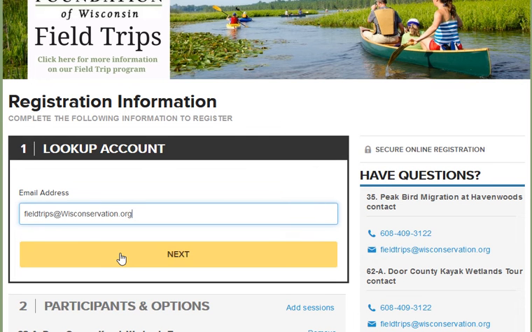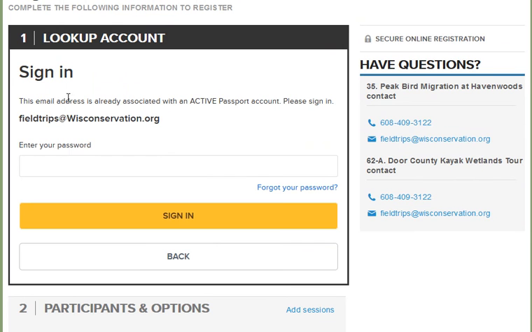and then click next. When I sign in, it's going to ask me for my password. This is not the member code on the back of your booklet. If you registered with us last year in 2018, then you created a password at the end of your registration. You're going to need that password, and that's what you enter here. If you forgot your password, you can click here, forgot your password, and it will email you a link where you can update your password and then use that here. Now remember, you have 10 minutes of inactivity; you will be holding your trips in your cart for 10 minutes. So you do have time to go ahead and do that.